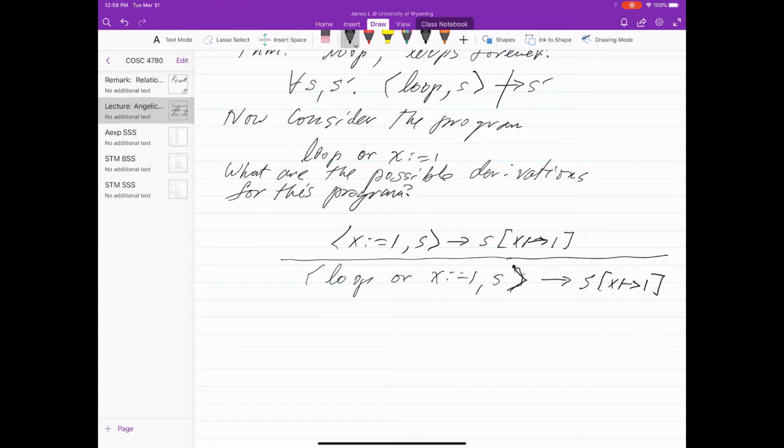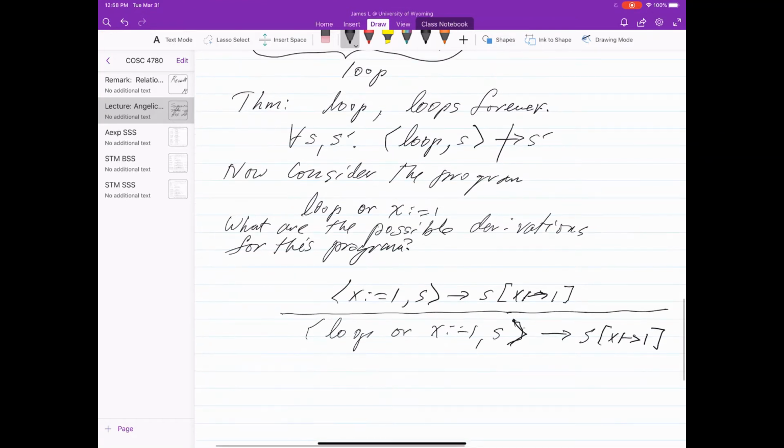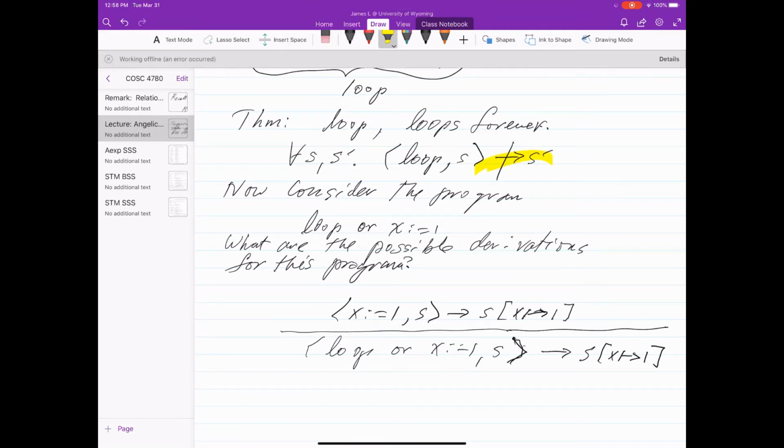But remember, based on this theorem up here, there is no way to evaluate the loop program and get anywhere.